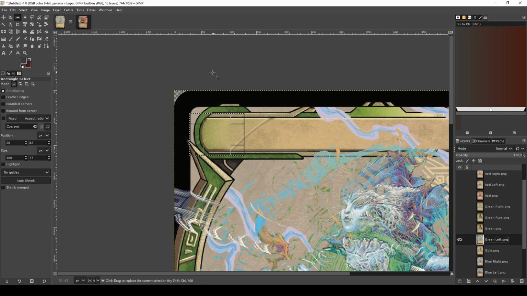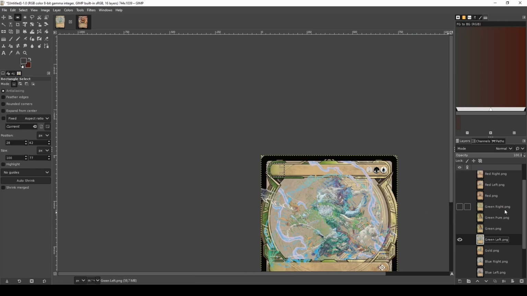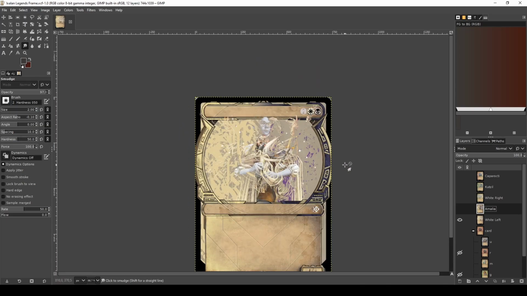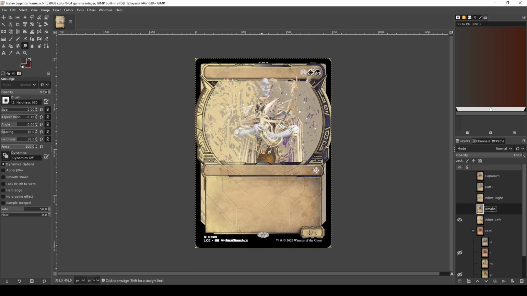I'll do the same thing as much as I can to all the other frames, and we'll skip ahead to see the result. Okay, I'm done with all the frames except for the white one. I thought I'd show you in full how I do at least one of them. So I ran the text box cleaner on an amalgamation of all the frames that had a white left half, and this is the result.